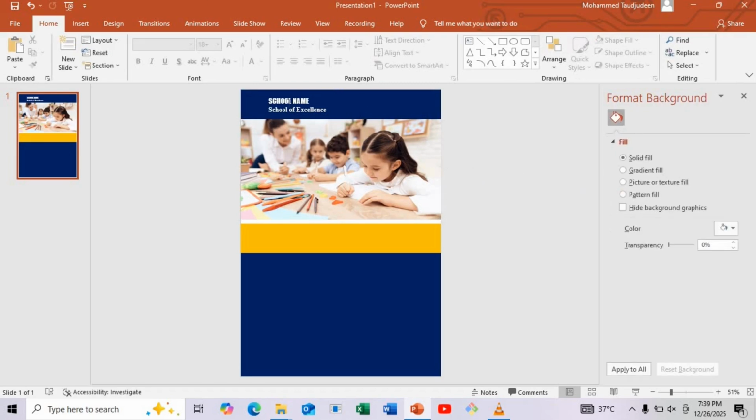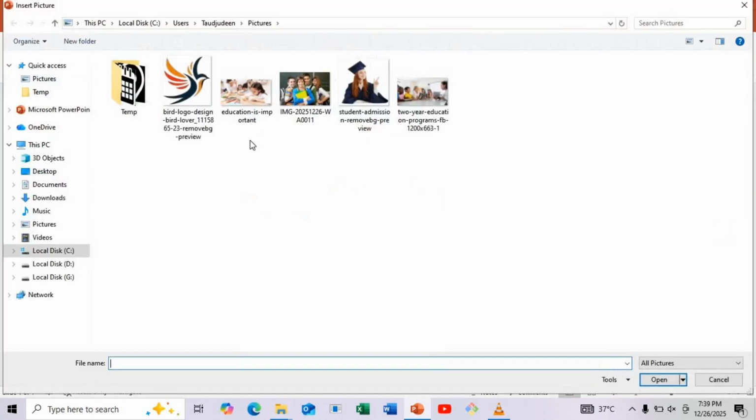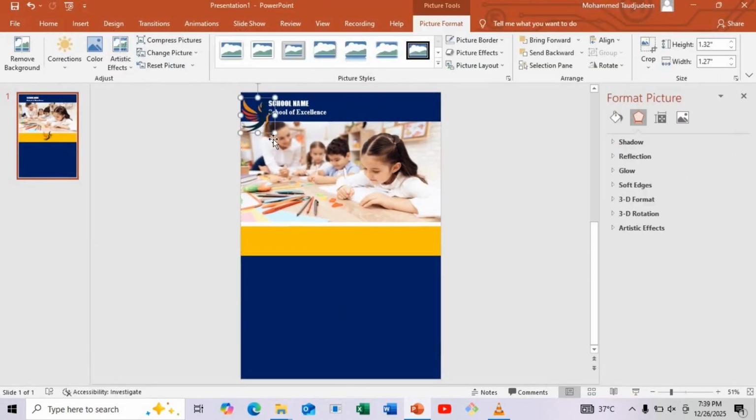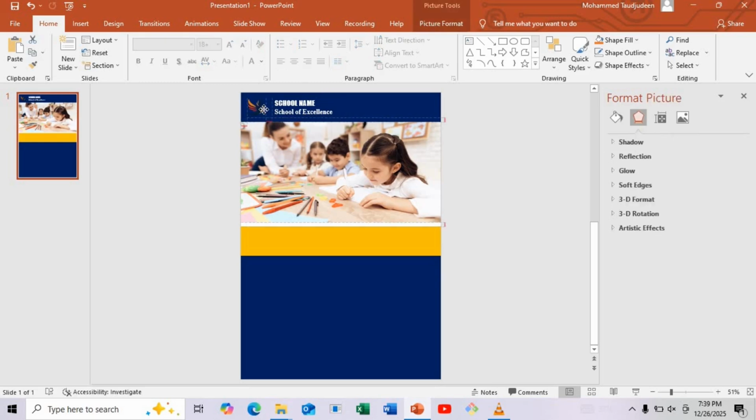Alright, so again, you see here when you have a logo also, let's insert our logo. I don't have a logo, but we're just going to use something as my logo. So go to the insert tab, go to pictures. So this one, I'm going to use this one as my logo. So I'll gently place it here. Let me reduce the size a little. Alright, so I'm using this one as my logo.